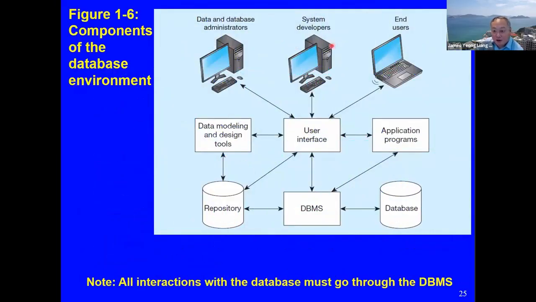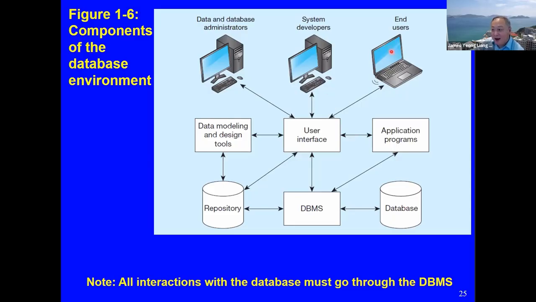So 3 types of humans. The system developer will, through the user interface, their computer screen, make use of the CASE tools. Those are the data modeling and design tools to create application programs and also to create the structure of the database. So therefore, the database structure will be created here. And also because when you create the structure, you also need the metadata. So the metadata will be stored inside the repository, okay? So metadata stored inside the repository, the actual data stored inside the database.